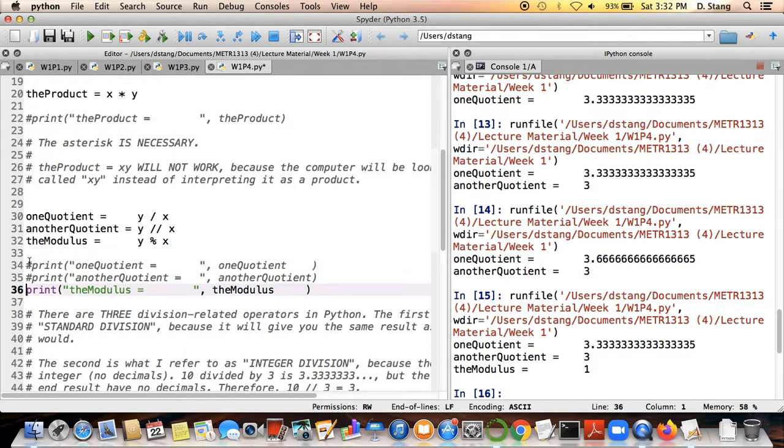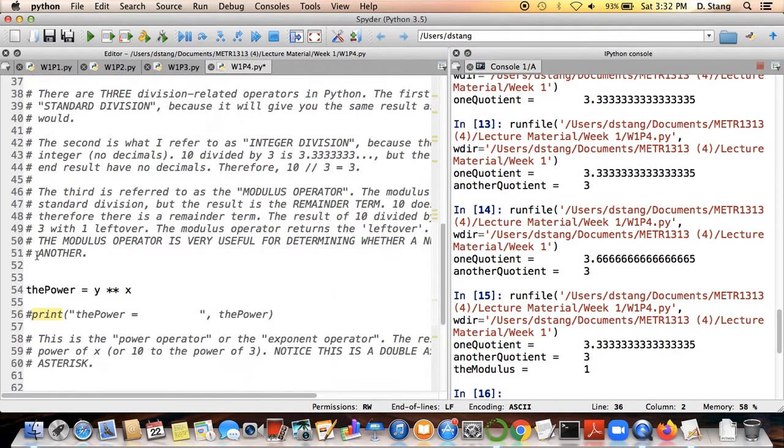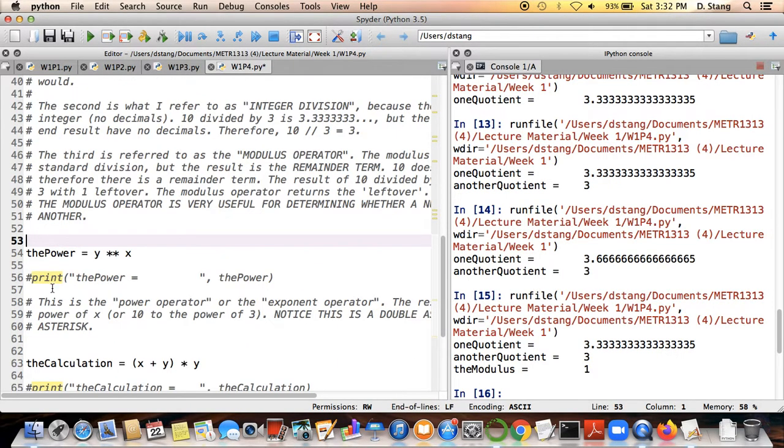So I'll go ahead and disable those 3 print statements and then jump down to the exponential operator, or the process of raising one number to the power of the other. This one also can get kind of confusing because there's a bit of a difference in notation here. If you want to raise one value to the power of another, then you have to use the double asterisk.